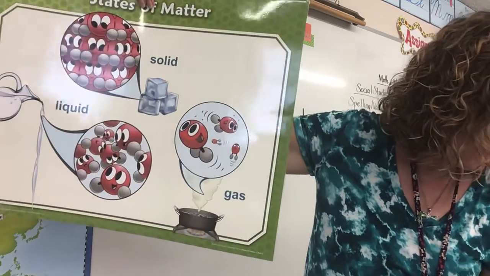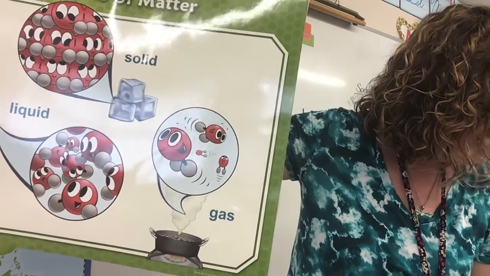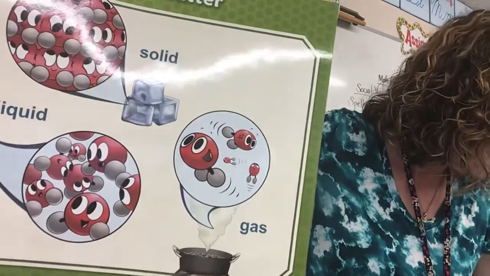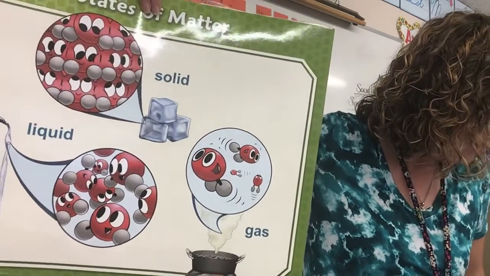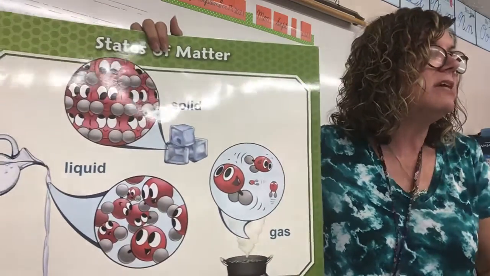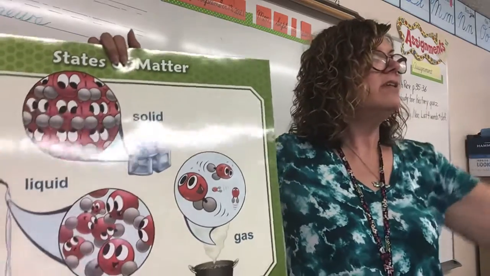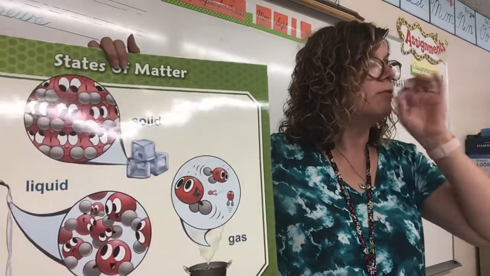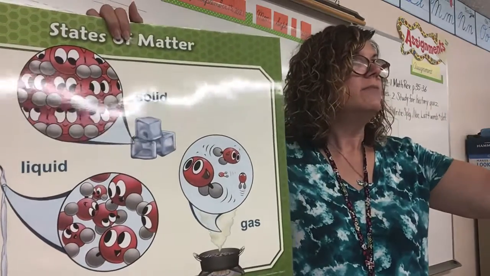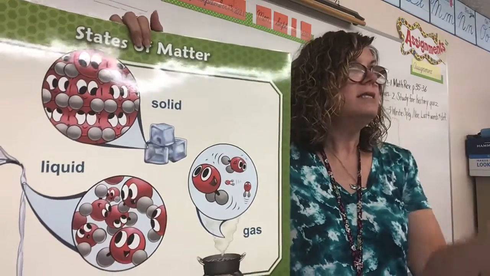Everything around you is made of matter. Remember, material is made up of molecules that have weight and take up space. So the definition of matter is material made of molecules that has weight and takes up space. And we talked about even the air in the room, even though you feel like it doesn't have any weight, we know it does, because if you blow up a balloon, it takes up the space in the balloon, and then when you let the balloon go, it will fall to the ground, right?